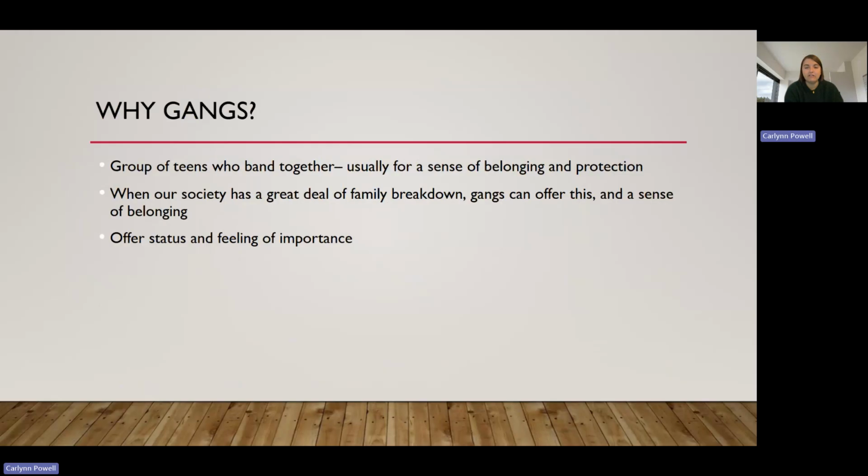Status, importance. If you're doing the things that the gang asks you, you're moving up on the totem pole. There's a lot that could be really appealing to a struggling child or teen that doesn't receive any of these resources. And if they stumble into it and become good friends or build a relationship with the people that are part of this gang, it's going to be really difficult for them to pass that down, because they're seeking that relationship and they want to belong. I mean, everyone wants to belong.